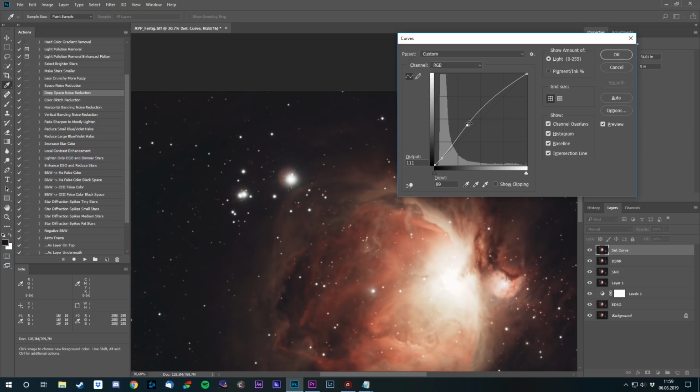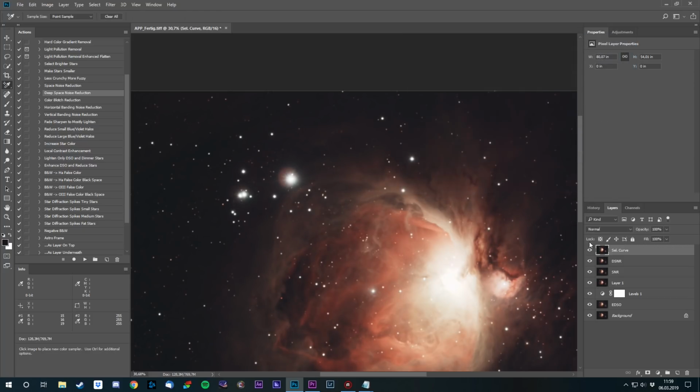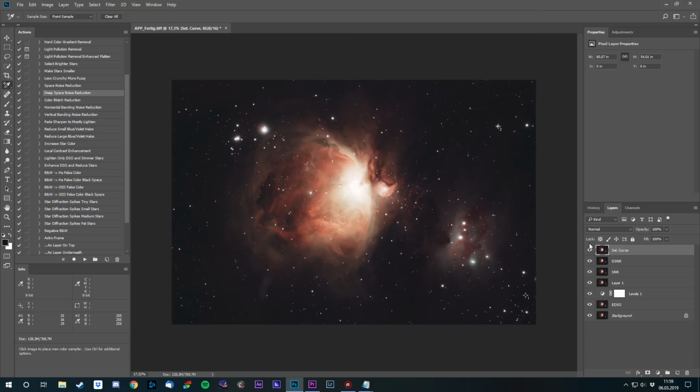So I'm just gonna very subtle pull this up. I think that was too much. So, difference before and after. Very big difference when it comes to the nebulosity. I like it a lot. Next I'm gonna do the same thing with the Running Man nebula over here because I like the blue color it has. Selective Curve 2.